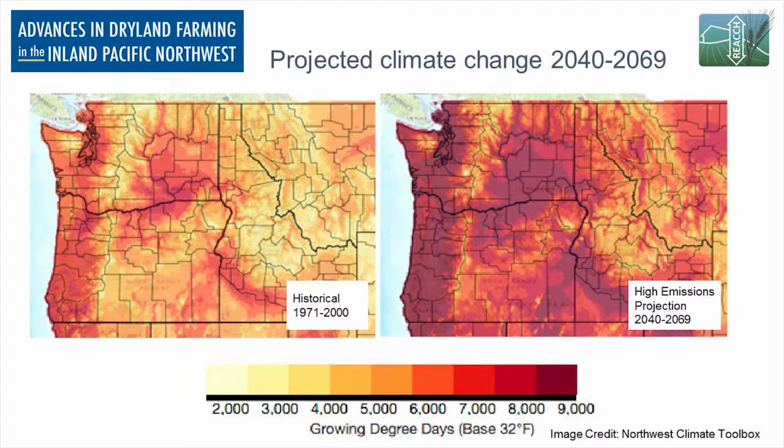So the map on the left shows average growing degree days based on historical data, and the right is the future projection for those decades between 2040 through 2069. And you can see substantial change in the growing degree days throughout the Northwest. In some areas, we may see crops reaching maturity earlier in the growing season, and crops may experience heat stress, which accelerates the rate at which wheat dries out. So these projected shifts could increase the challenges for growing on marginal land, potentially.